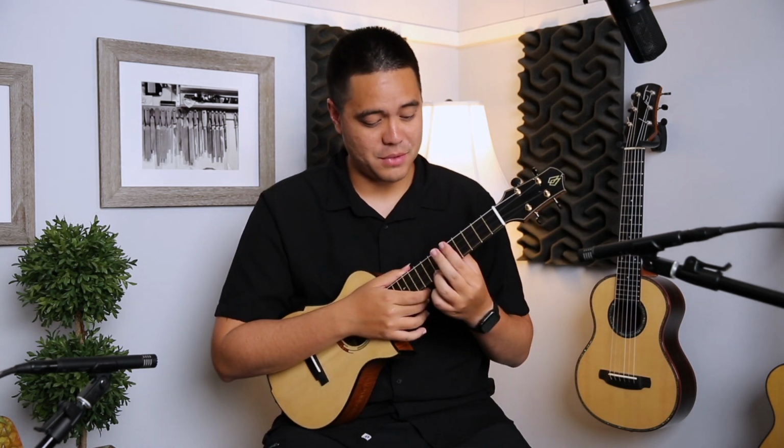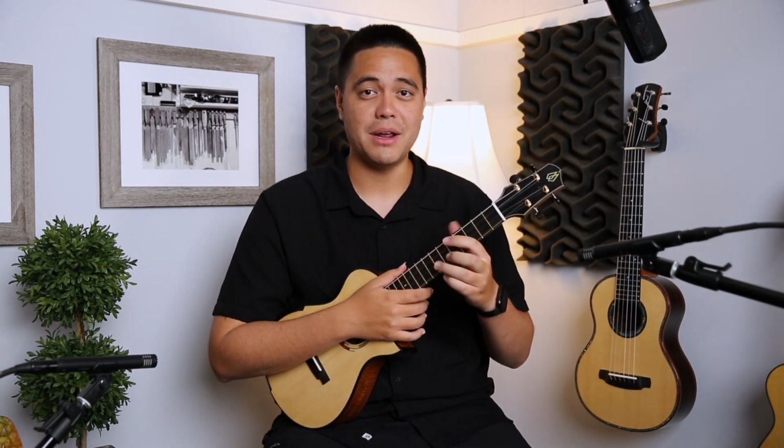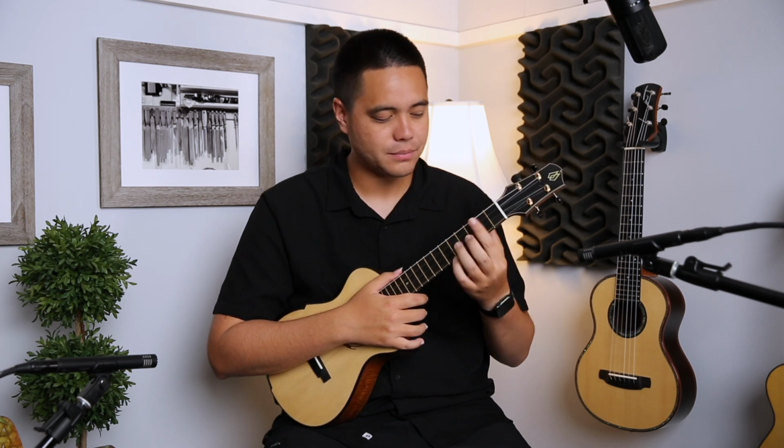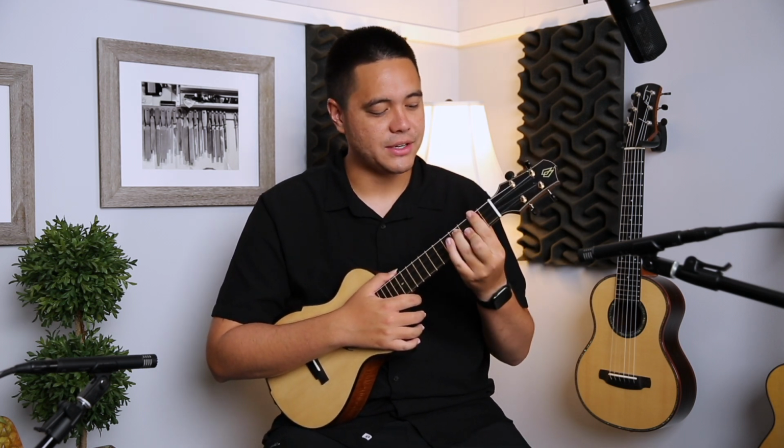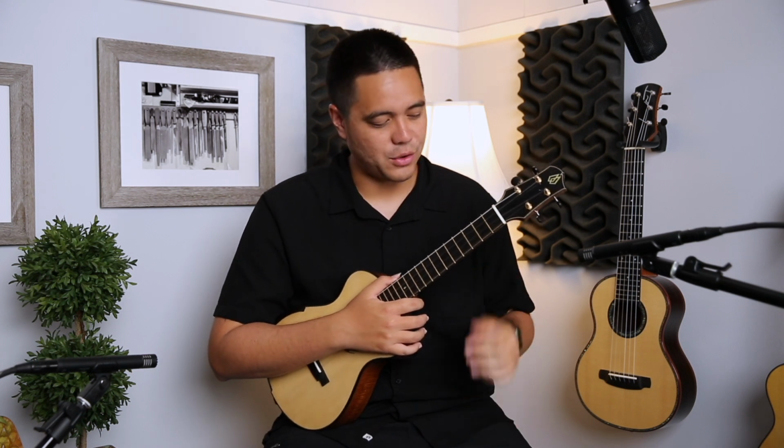So for me, I think it feels really nice on my thumb when I'm holding the instrument. It feels really good. I'm very familiar with this kind of neck orientation. So great job on this.